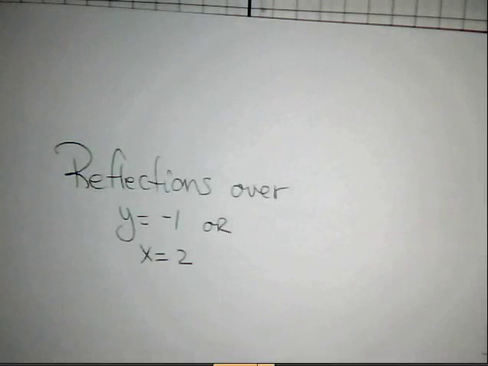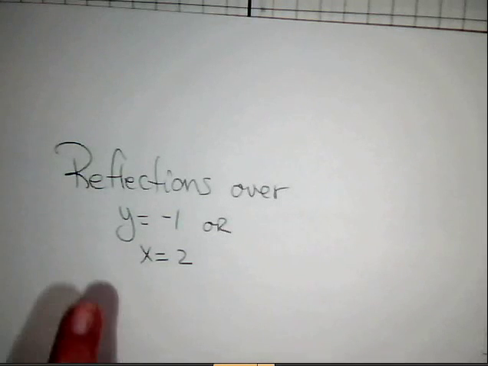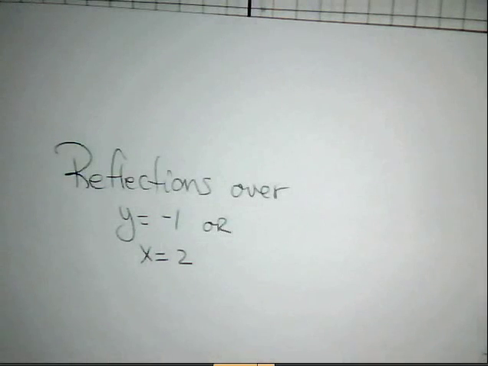It's been a while. Since we couldn't get together today at school, this video is going to show you how to work with reflections over a line that is not the x-axis or the y-axis. So we're going to look at reflections over a line like y equals -1 or x equals 2.